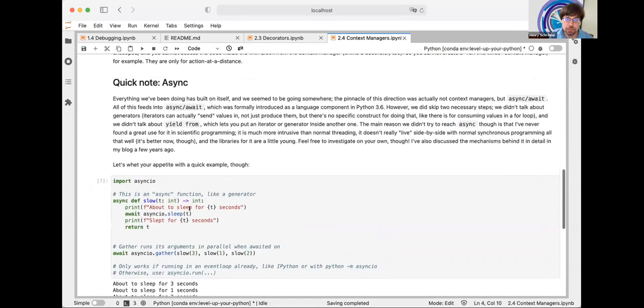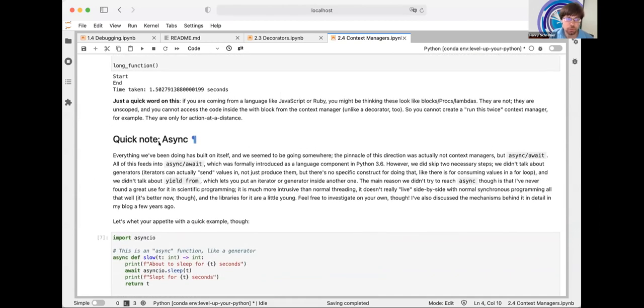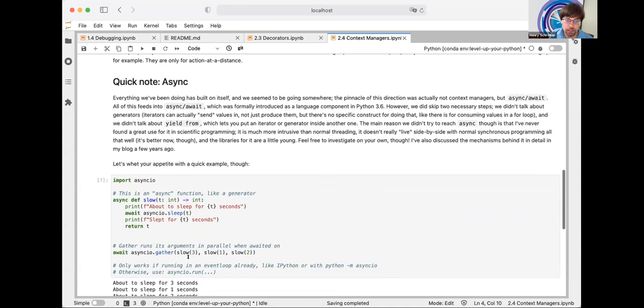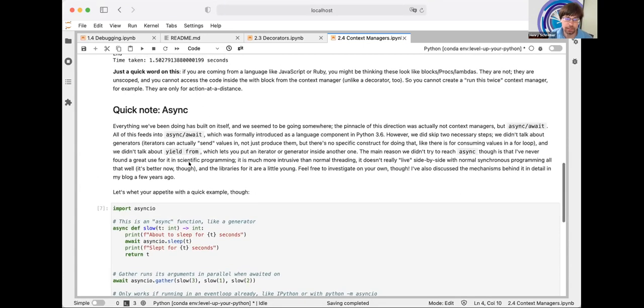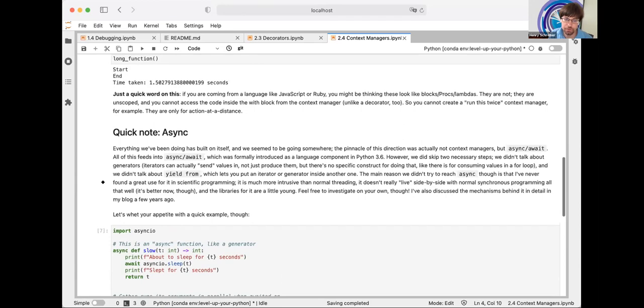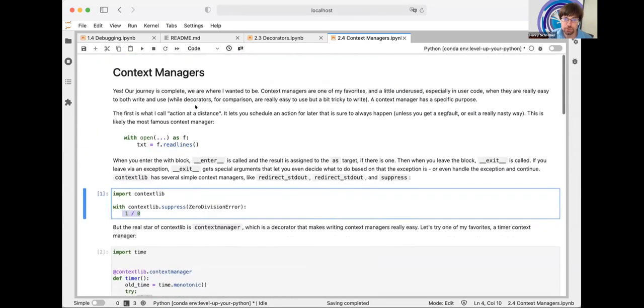This is actually the foundation for the async support in asyncio, and that got added to Python in 3.6. And that's really interesting, but we don't use that in HEP that often, so I don't cover that here. But it uses all of these tools, decorators and context managers and things, and builds on that.